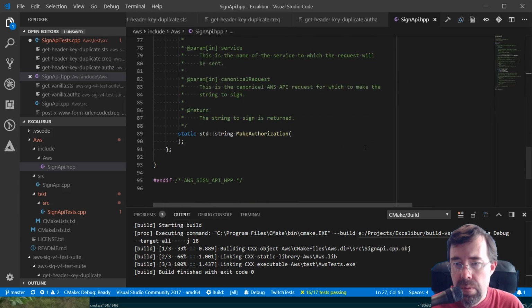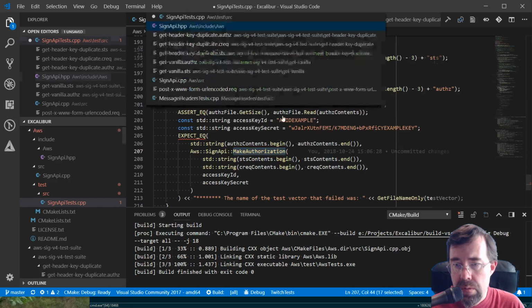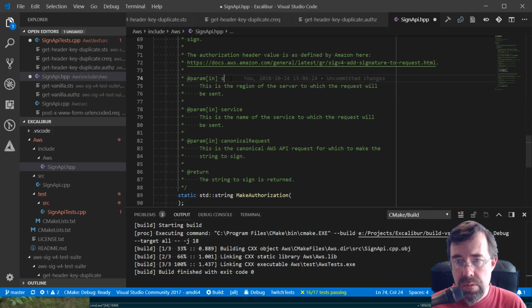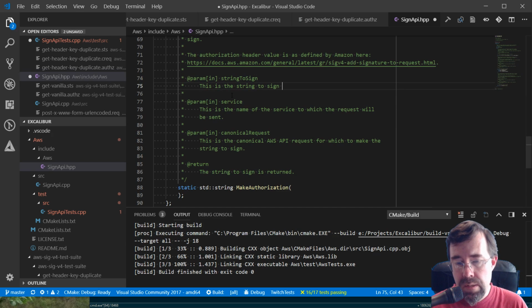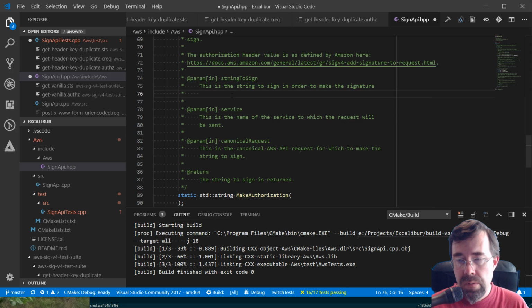Okay. So string to sign is first. This is the string to sign in order to make the signature included in the authorization.